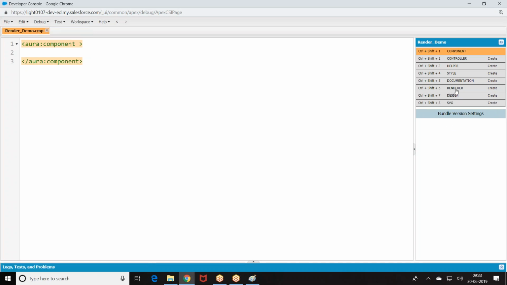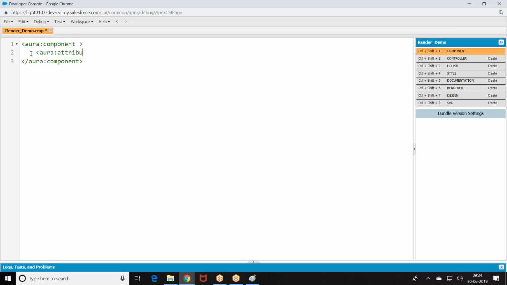you are finding a renderer. For this component, there is a renderer. When you go with a renderer, this renderer will not support any controllers. It only supports helper methods. That renderer will not support any controllers. It only supports helpers. Now what I am doing, look at the point.